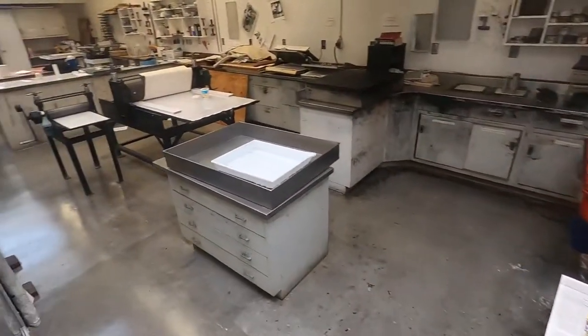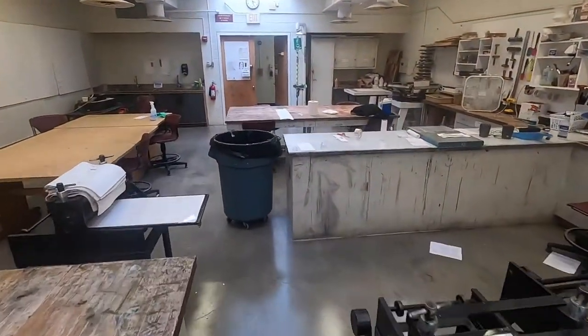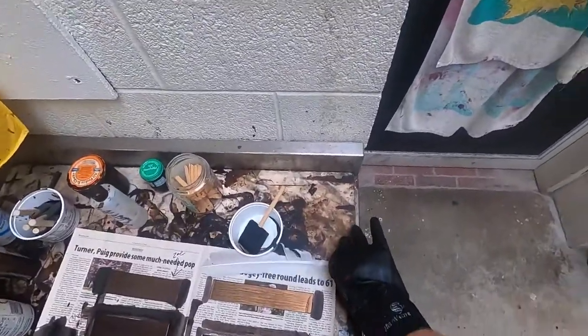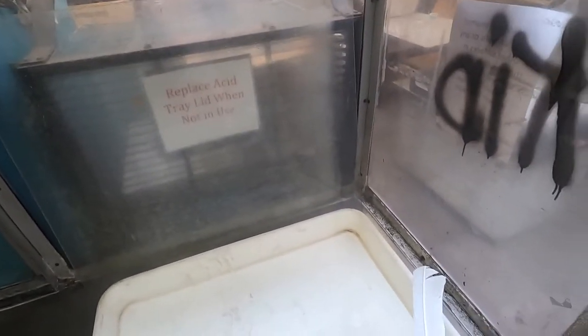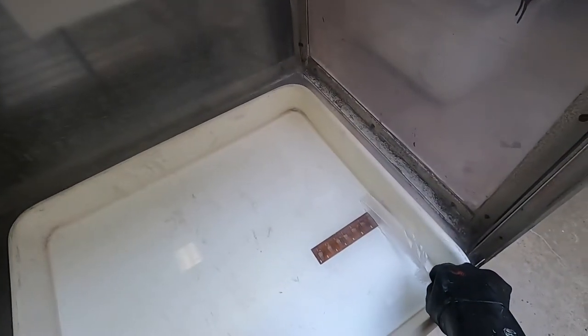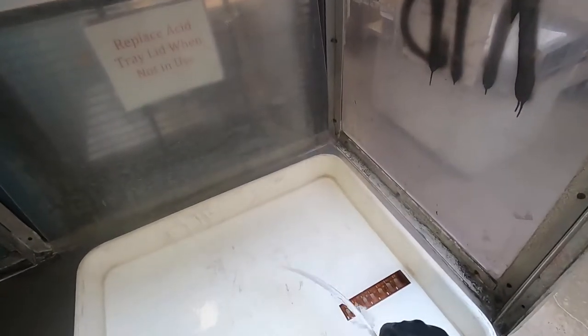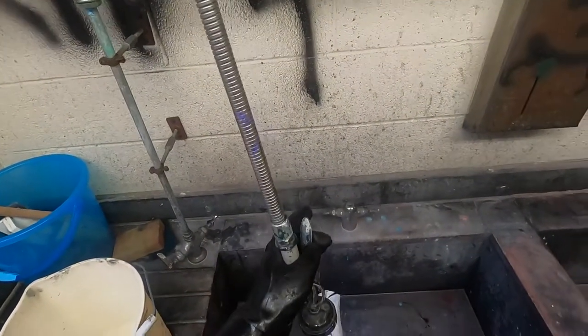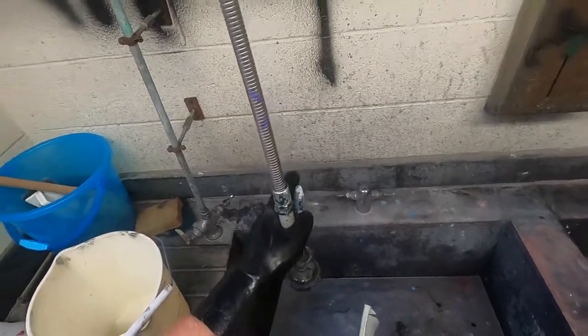When the times get a little bit longer, we can use a feather. Here we go, a goose feather. And there's usually a container of water here. I'll get one out. But what happens when the plate is in the acid for longer, you're gonna wanna take a feather and just occasionally remove the nitric acid, or the carbon dioxide bubbles that are coming off of the plate. And I'll show you in just a minute why you would wanna do that. Got just a couple more seconds here, okay.